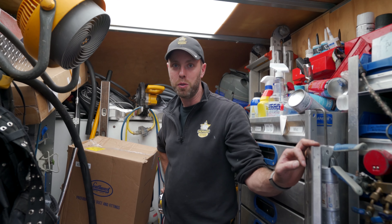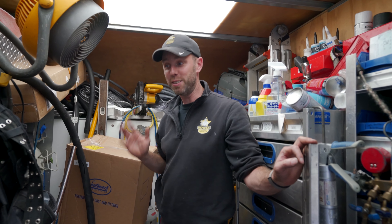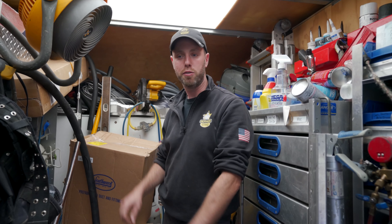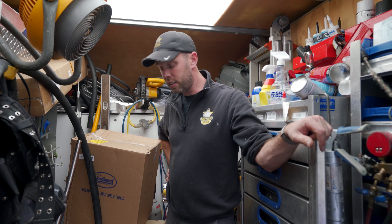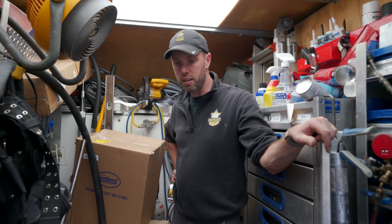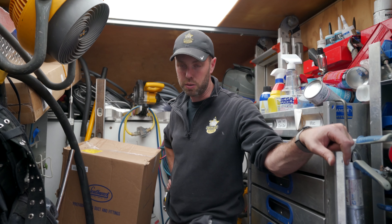We didn't tell Brad yet, but we did get his cutters out. I'm going to act like they're still in there — but no, we got them out, first try, first pull. Still got my electrical snaking ability. Today was a long day, but we did it. Started to rain, made it more of a mess, but luckily we got everything done outside that we needed to. We're just charging the unit and then we get to go home. It is 4:30 on a Tuesday, finishing up another day.